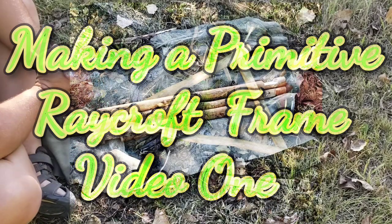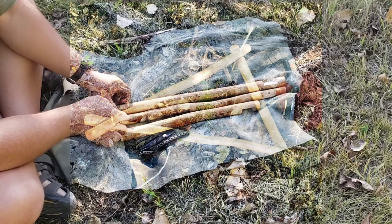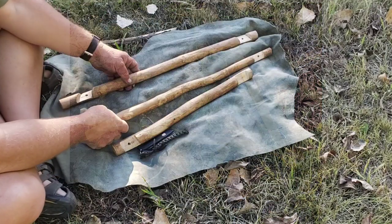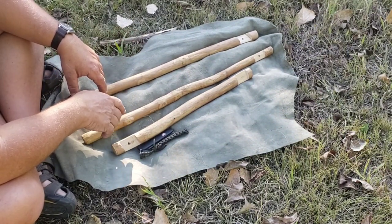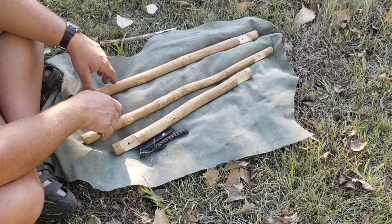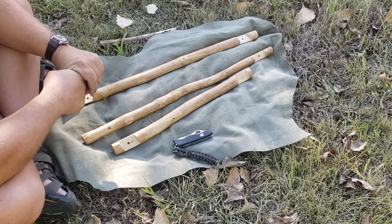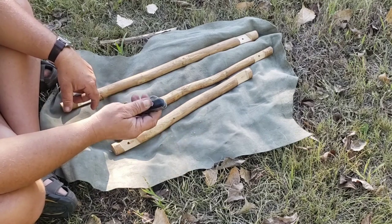This video is about making a Roycroft pack frame without 550 cord, out in the bush in case you run across without it — which does tend to happen. Not everybody has tactical string when they need it. This is an oak branch — actually a small sapling I cut down, which was for another project but I decided to repurpose it. It's seasoned oak, which is a real turd to work, especially with just a knife.